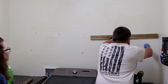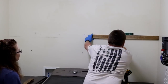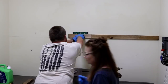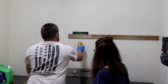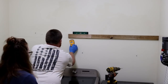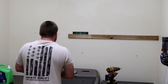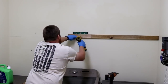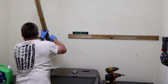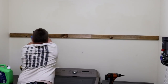So we had to come back the next day after our stain was dry, and someone asked why we were wearing the gloves when we're working with the wood. Well, the stain is usually still a little bit tacky, and stain is actually kind of hard to get off your hands. I know you can use some olive oil or things like that, but my husband always has these nitrile gloves for work, so I like to use those when I'm trying to paint or don't really want to get my hands super dirty. So that is why we're using them when we're putting up the wood, because we used those as well when we were in my office closet putting up those wood shelves. It's just nice because if the wood is still tacky, then it doesn't get all over your hands.